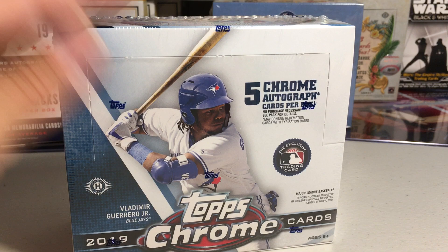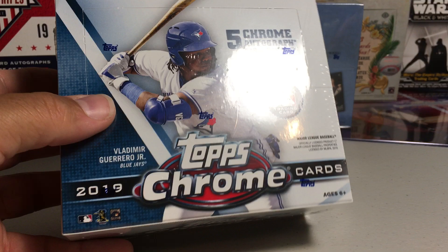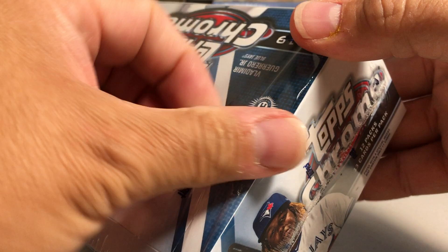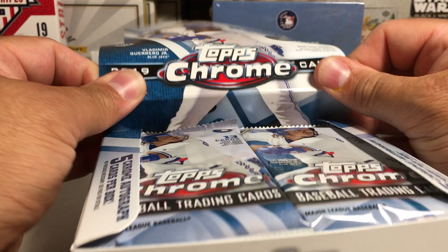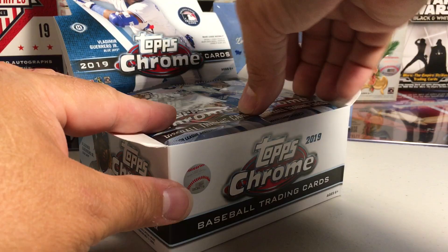Hey YouTube, St. Frank here. Today I'm going to be opening my last Topps Chrome of the year — saving the biggest one for last. This is the HTA Super Jumbo box, 2019 Topps Chrome baseball. You get five autograph cards per box, so hopefully we get one of the big boys. Shoutout to Chance Adams, Justice Sheffield, and Cedric Mullins — please do not be in these boxes. Let's get some new guys.